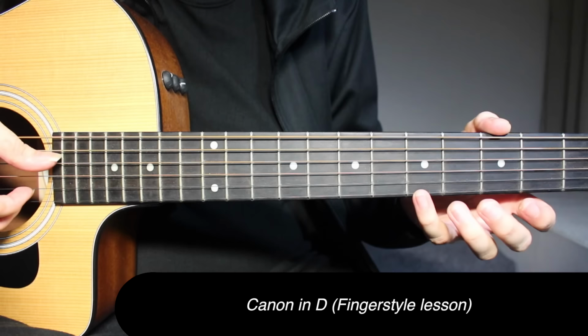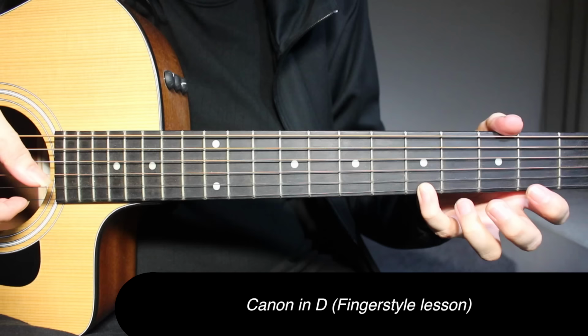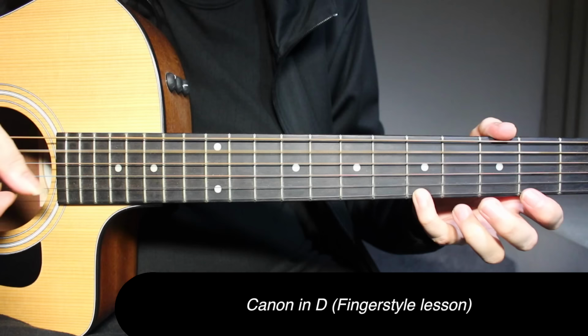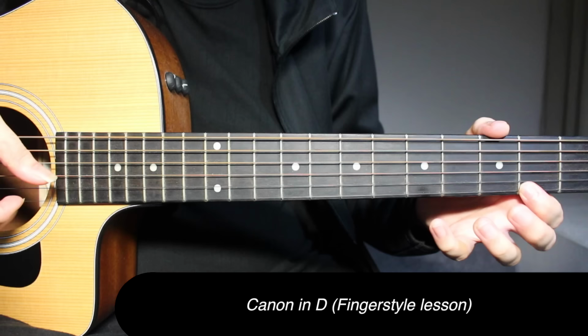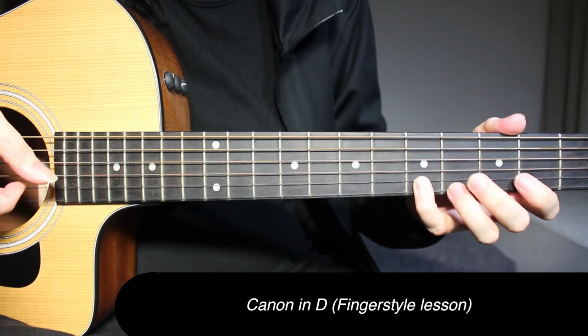Okay, so the beginning is the same. Open on 4th string and 5th fret on 1st string, pick together. Then 2, 3, 5 on 1st string. Once again, 2, 3. And on 5, you pick open on 5th string. So. This is also the same that we did the last time. 2nd fret and 4th fret on 3rd string. Then 2, 3, 5 on 2nd string. And then 2 and 3 on 1st string.